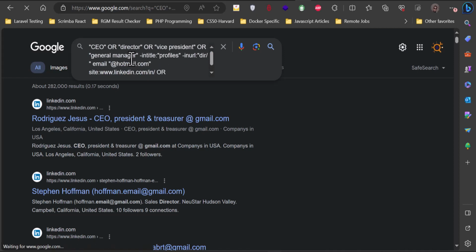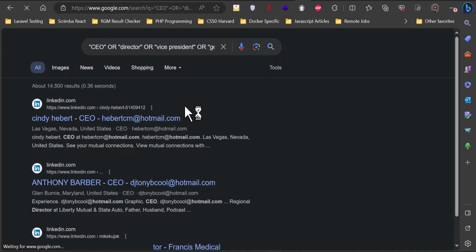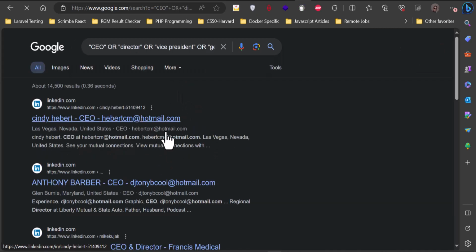It's going to generate prospects that have their email addresses at hotmail.com. So the possibilities, guys, are endless. With this method, you can generate thousands of high quality emails from LinkedIn that you can start emailing and start selling your product or services to these people.